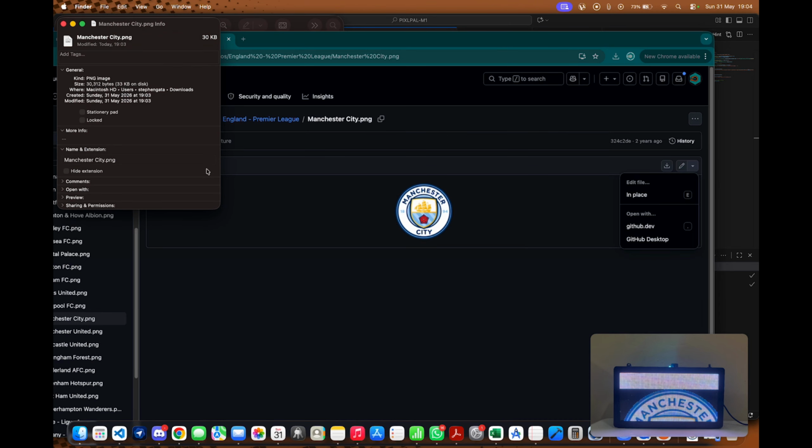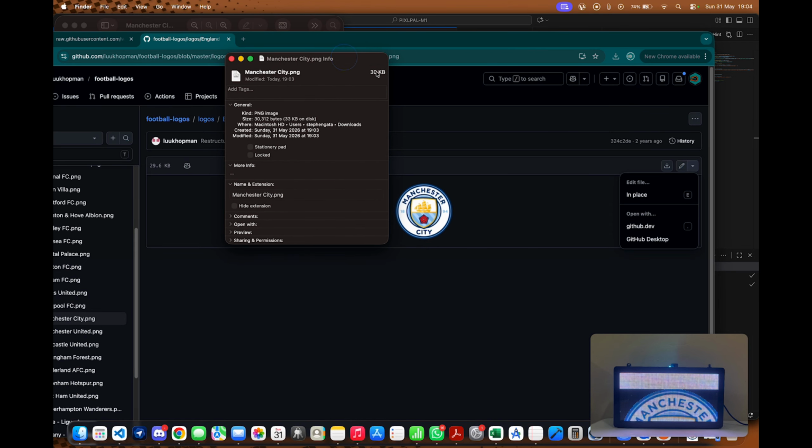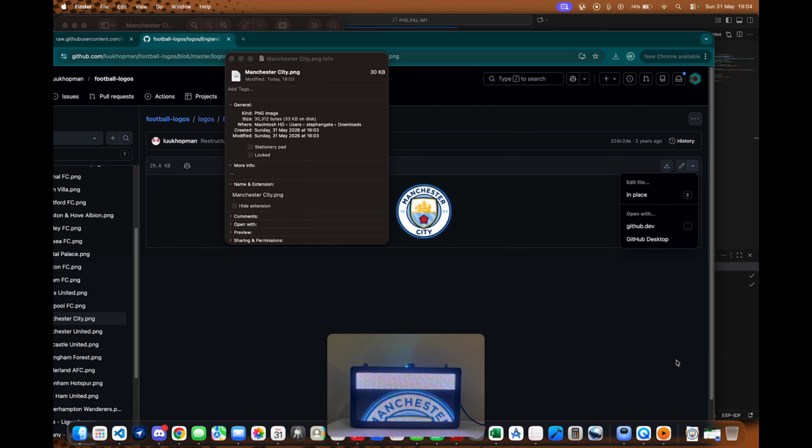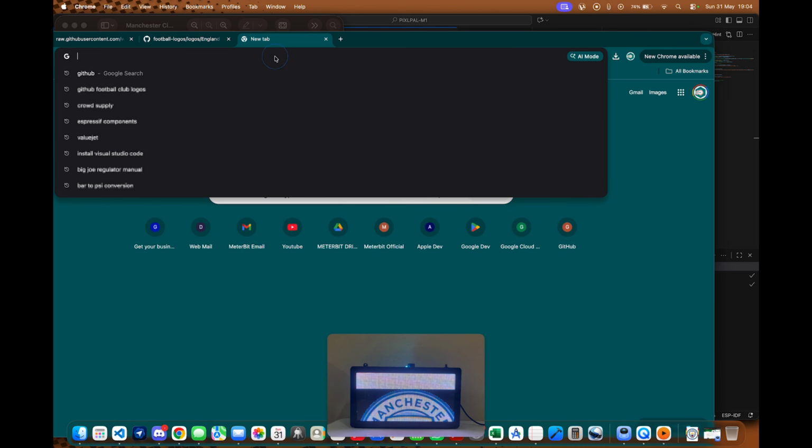Okay. The dimension is equally not specified here. Okay, just hold on. We'll get the dimension eventually. Let us use an online tool to get the image dimension.